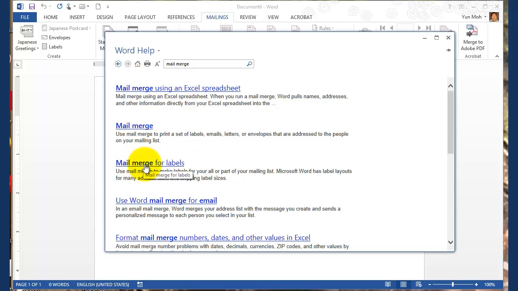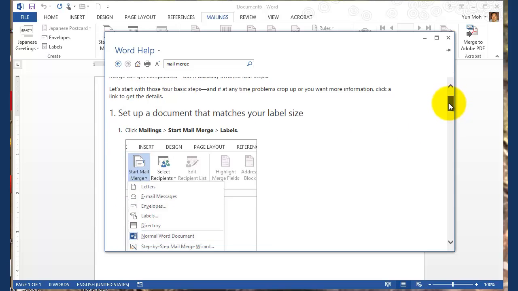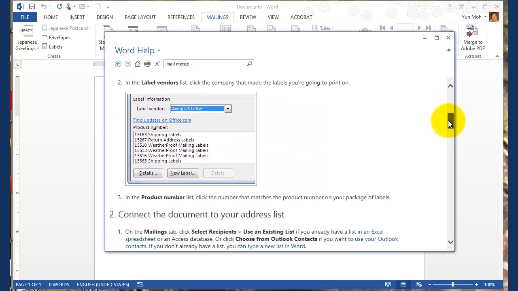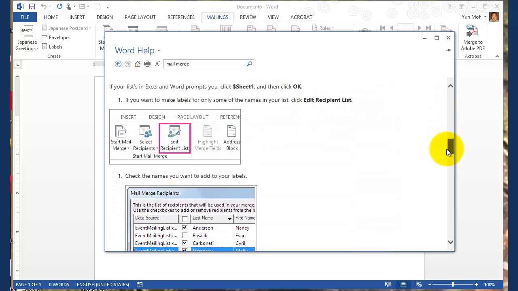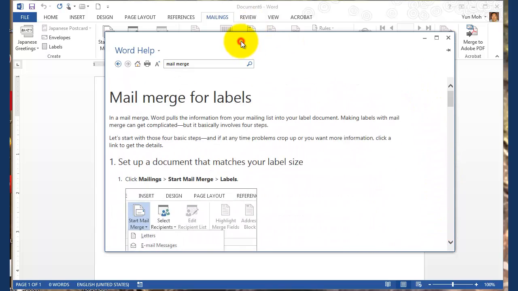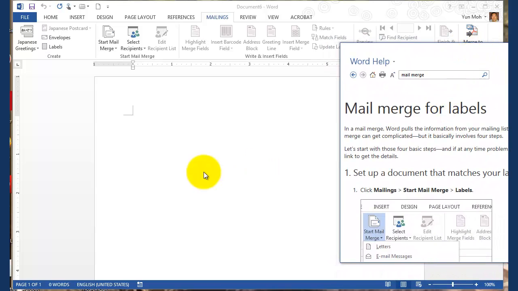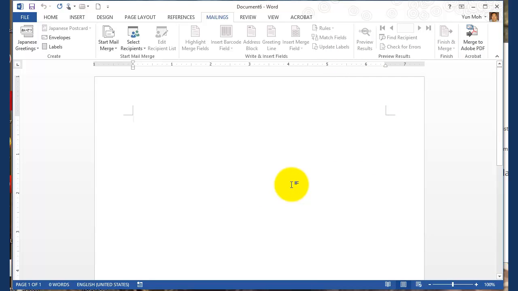So I'll go ahead and click on that one. And then it shows you how to do this all step by step. And it's fairly straightforward. So I'm going to just put this aside, and then click on the document again.